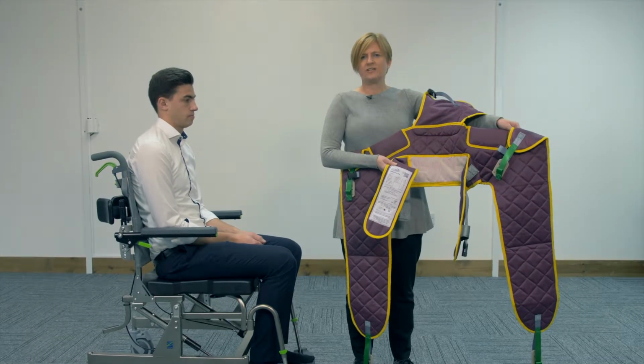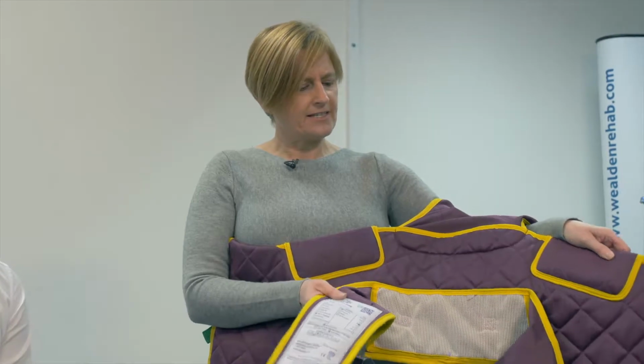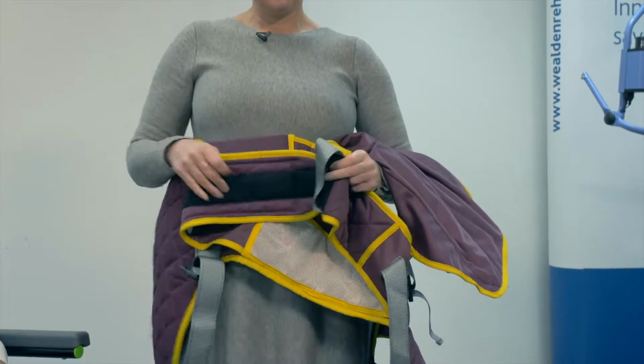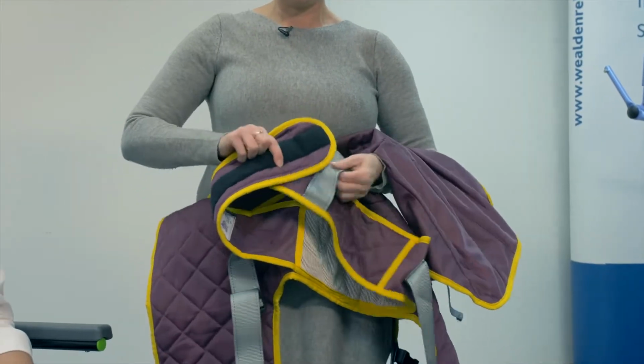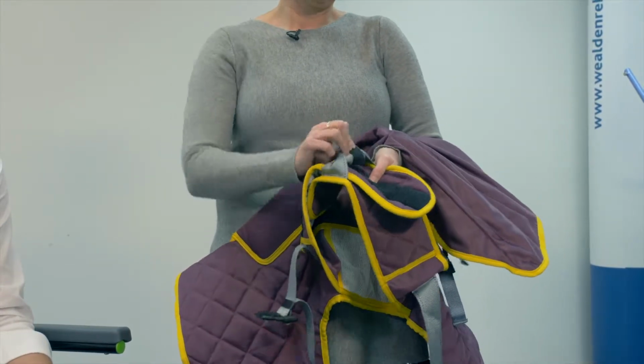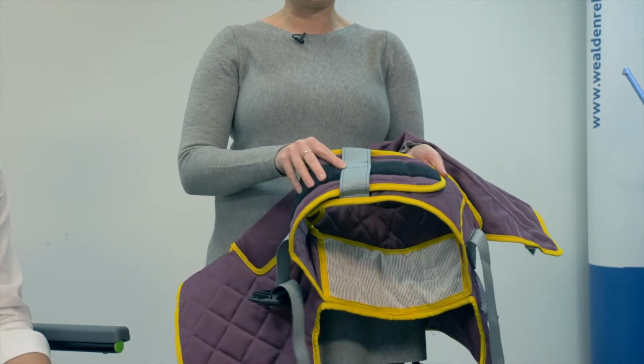This is the Alto Clip-fit Toileting Sling. The sling fits around the trunk with a Velcro belt. You feed the Velcro through this grey strap. On the other side of the grey strap is another section of Velcro that secures that into position.